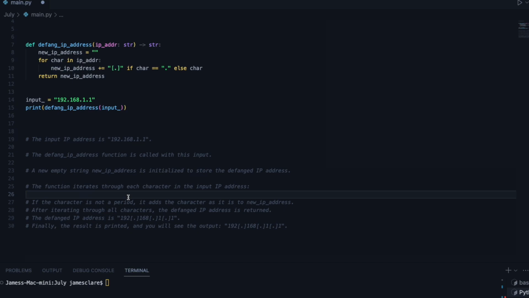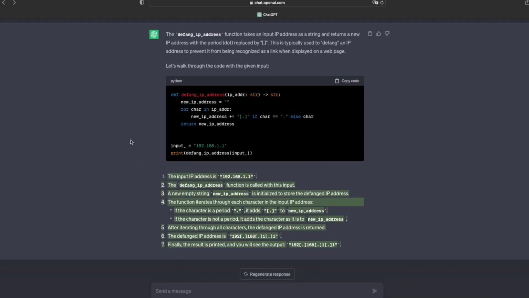Just another thing to be aware of as well, of course, this is in terms of how this is trained. This is trained by giving it hundreds of thousands of millions of bits of code to write.